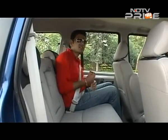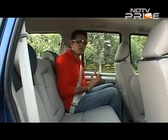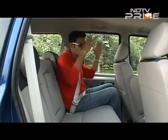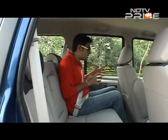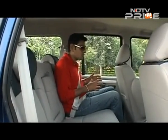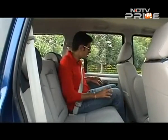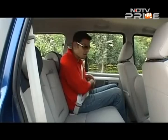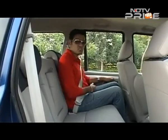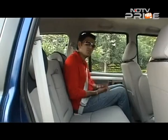The one thing that is a little bit of a sticking point for me, because Mahindra restricted itself by not changing the doors and trying to keep a similar sort of appeal in terms of shell, certain things aren't that convenient, which is why, just like in the front seat, when you're driving, you've got to sort of reach for the gear stick. Similarly, the power window switch, sort of an awkward position to have it. It would have been better if it was somewhere here, which is easier to reach. However, you do have this little cubby hole here for you to keep your cell phone in.